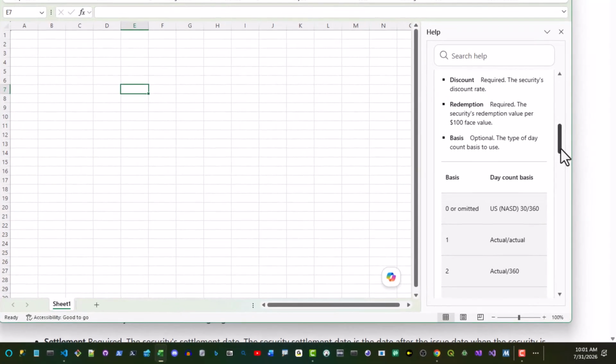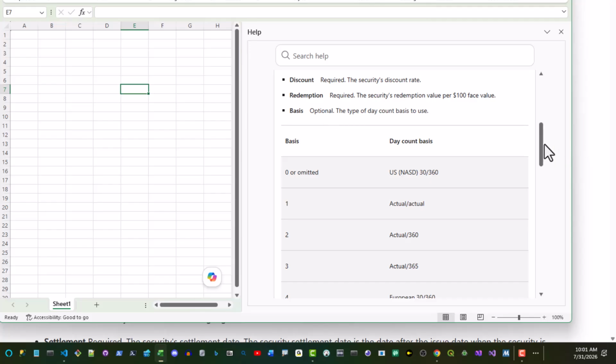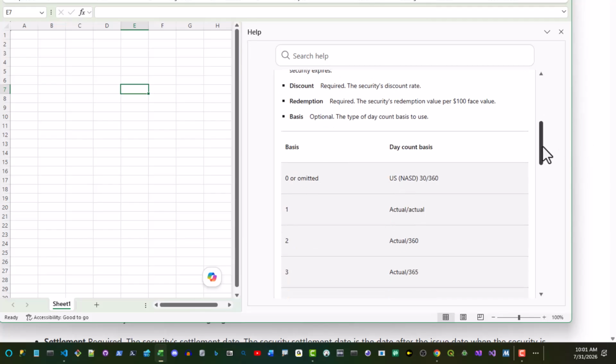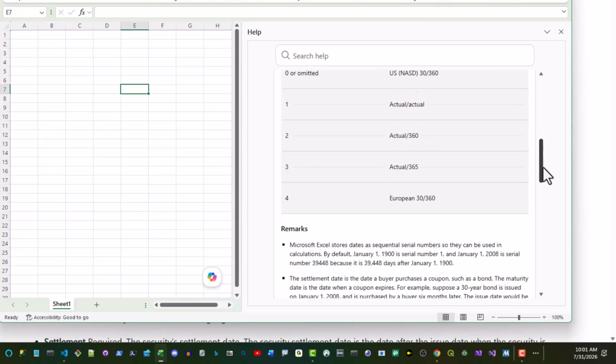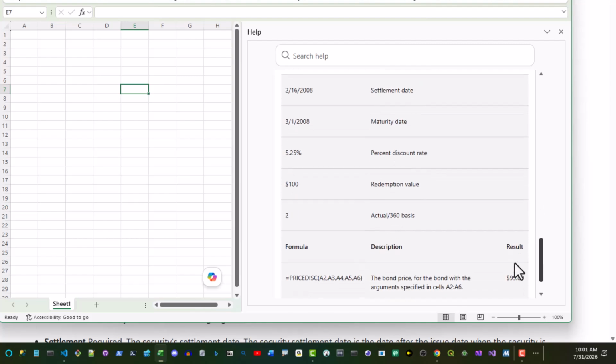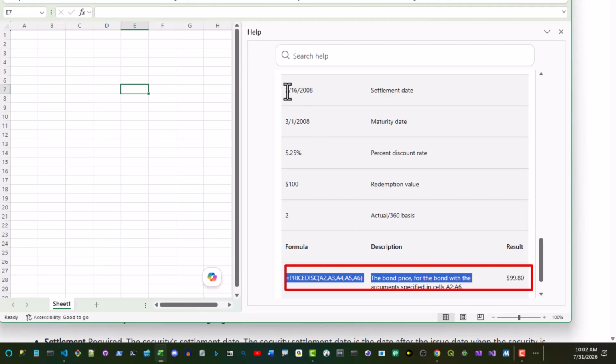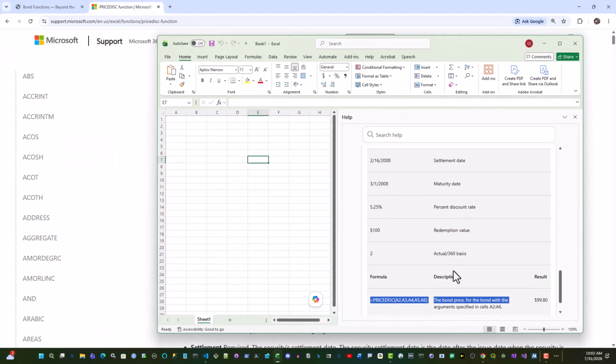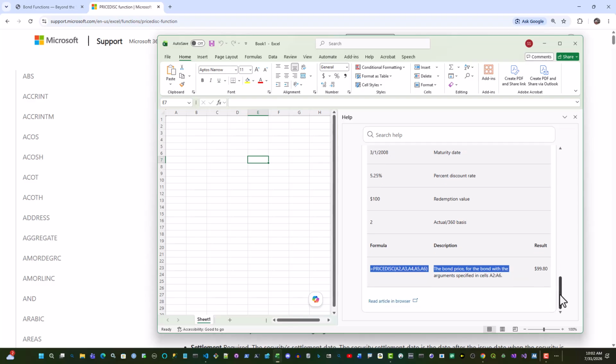But like I said, if you want to satisfy your curiosity, one thing you probably should do is take these input values and put them into that function of the community extension like this. You can see here they describe what it is. And then in the end here, you can see they have some numbers they put in and they tell you how to put it in here. So this is column A, A2, A3, etc. When you stick those values into the function and it computes, you can see the result is 9980.